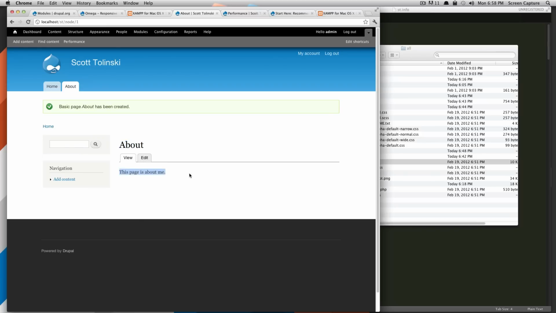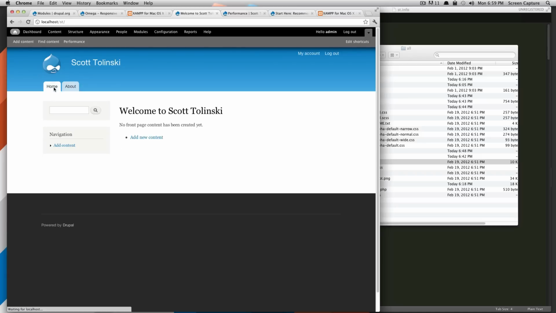In more advanced tutorials, we'll go over template files and PHP files where you can change these things and change the way they display, and if you wanted to put the title inside of the node or something, or do some more advanced features. But for the most part, we're going to be able to accomplish everything we need with Drupal's basic built-in functionality as is. So this is your first page in Drupal.